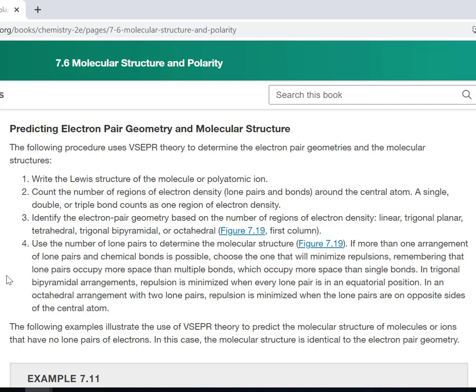And then we use the number of lone pairs to determine the molecular geometry. So in this case, if you don't have any lone pairs, the molecular geometry and the electron pair geometry are going to be the same. If you have some lone pairs, then we have those additional shapes that are possible. So the bent shape or the trigonal pyramidal shape. And again, there's lots of other shapes possible for the trigonal bipyramidal and the octahedral, but we're not going to focus on you memorizing all of those options, although a few of them might show up on the homework assignment.